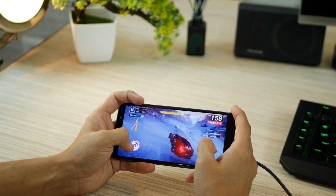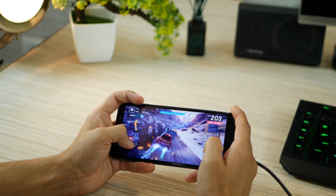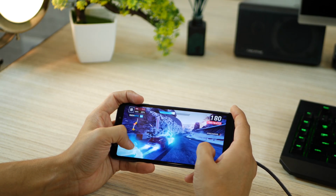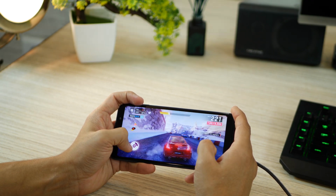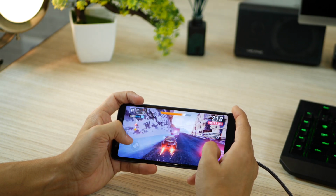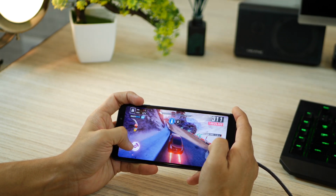Even in terms of gaming, I'm playing the Asphalt 9 Legends over here. The game looks really good, graphics stunning, it's a large screen, I'm really enjoying it, and even in terms of performance, absolutely no hiccups, no issue. I don't see any kind of lag or issues with the frames that are rendering on the display. It's really smooth, just no issues at all.